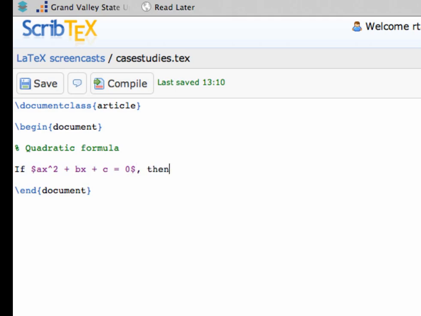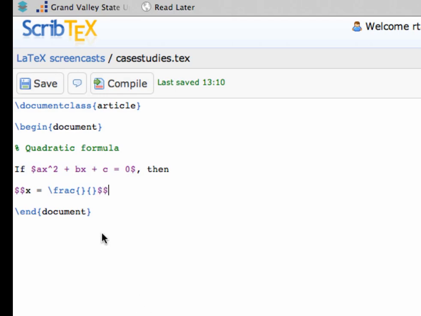And now here's where I switch into displayed math mode. I'm going to put two spaces here. The extra space doesn't really matter. All you need is really one space. This helps the source code to be a little more readable. Then I'll begin displayed math mode with a double dollar sign. And then I'll need x equals. Everything to the right of the equal sign is a fraction, so I'm going to start with \frac. Two sets of curly braces, one for the numerator, the other for the denominator, and let's go ahead and close off the math mode here.